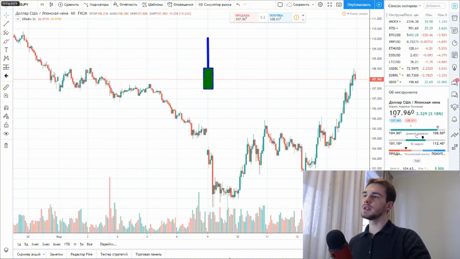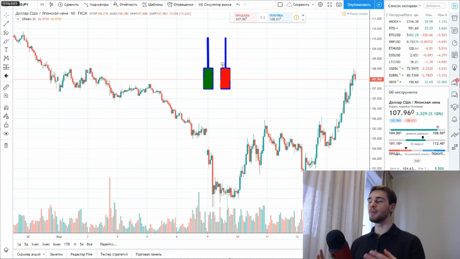Here, for example, we have a green candle, and let me draw a similar red candle. Look, the formations seem to be completely identical, but the meaning of these movements is extremely different. For example, let me explain again the green candle. It went up like this, then bounced and went down. It closed right here. If we have a candle that closed green, it means that the movement is directed upwards. That is, it is striving to go up.